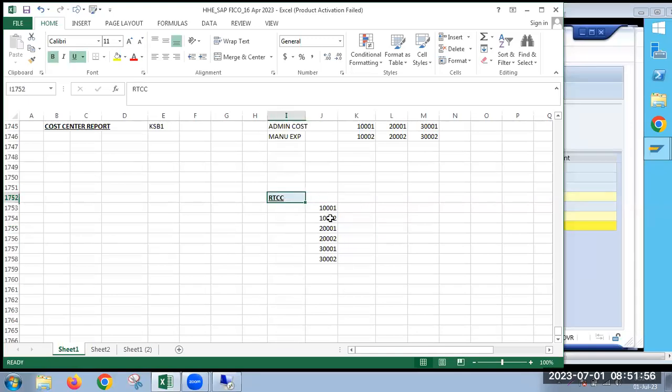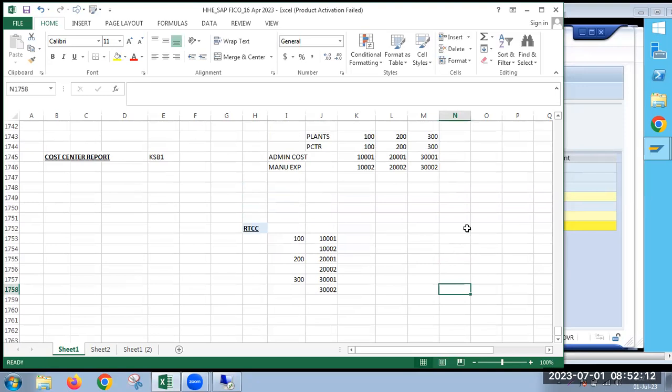Say, for example, all the cost centers we create for plant 100, let it be a sub-hierarchy 100. This to be 200. This to be 300. So some main hierarchy or standard hierarchy or even some sub-hierarchies is possible. We can segregate the cost centers with some sub-hierarchy levels.